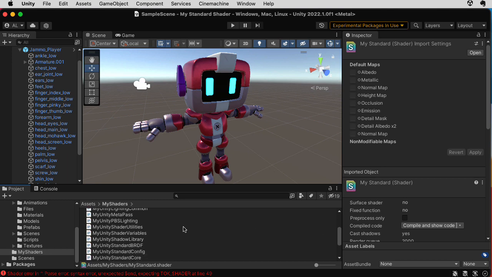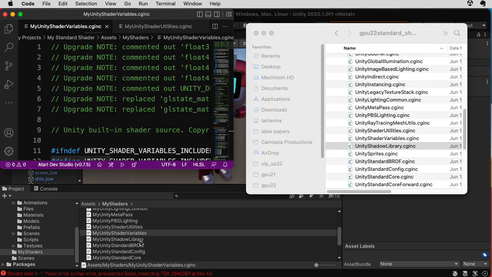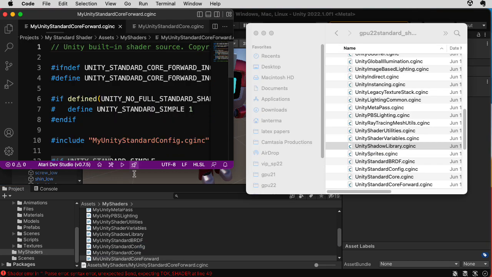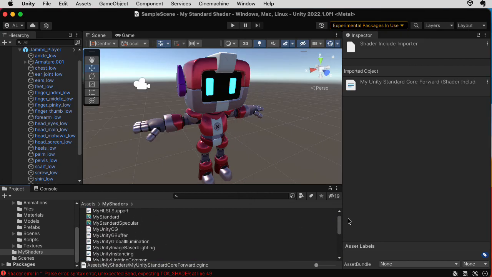Anyway, I think I have my in front of all the file names, and when I look in all of the individual files, then I see my in front of any of the references to the various files. So I think I finally have a completely self-contained version of the standard shader.